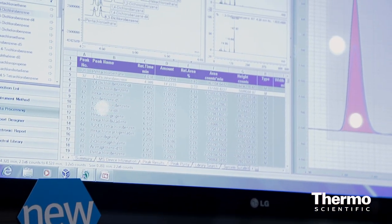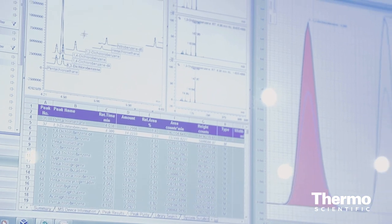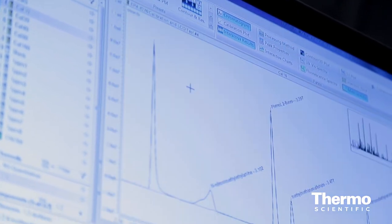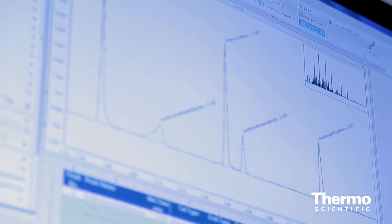Chromelion is the gold standard in the industry. For customers familiar with prior releases, what should they expect in 7.2? We continue to enhance our core values of operational simplicity by introducing new ways of speeding up your review and reprocessing workflow — enabling all windows to update together. If you change something graphically, the table will adapt. That's a big step forward, further reducing time spent on data processing.